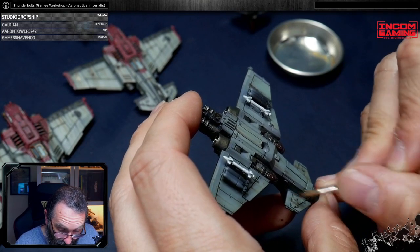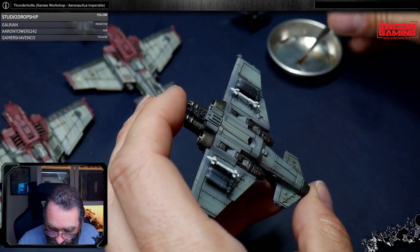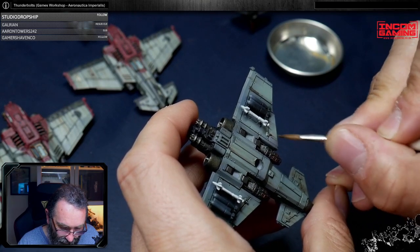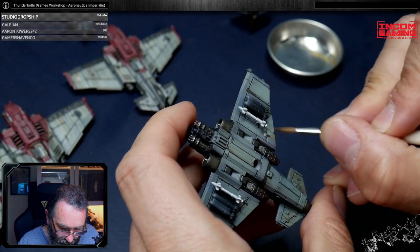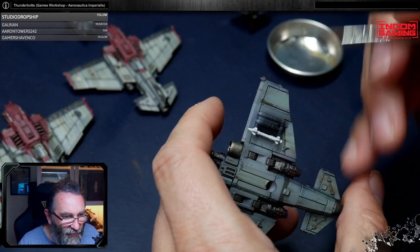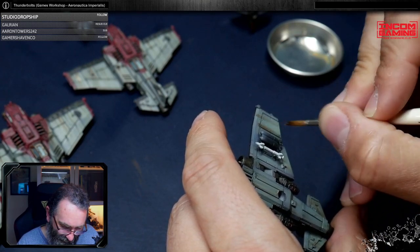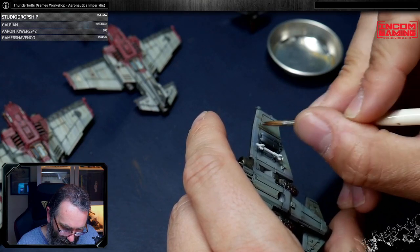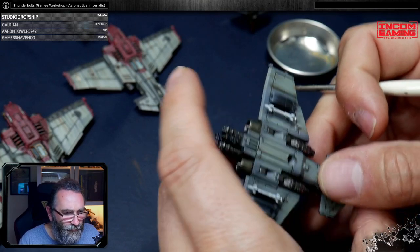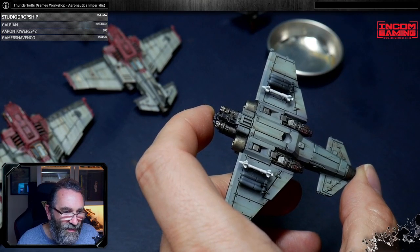But thankfully, they didn't bring any Tau out for Aeronautica, which is good. No, it's not good. I'm sure there are Tau players who would really like that, but as an Imperial player, it doesn't really make any difference to me. Big blue Devilfish too. As an Imperial player, it's good for them to bring out Tau. You need something to shoot down.